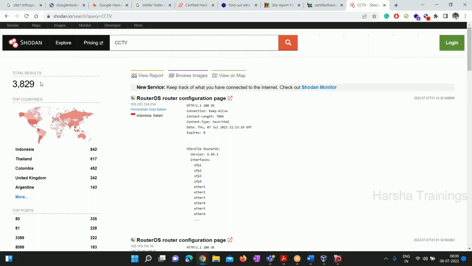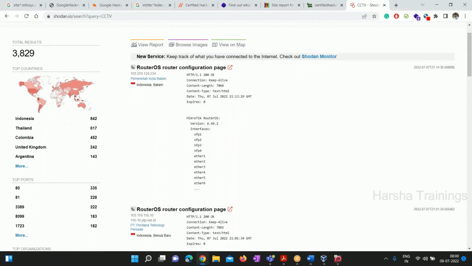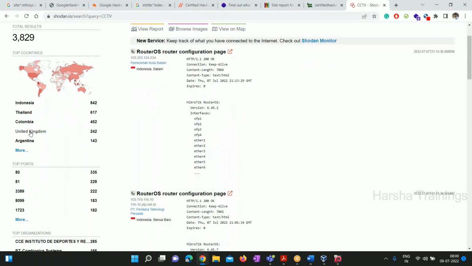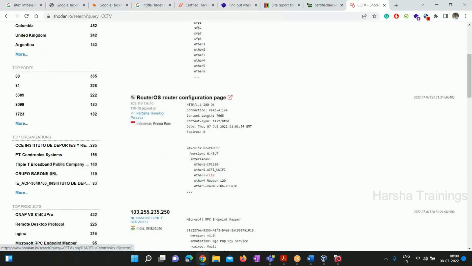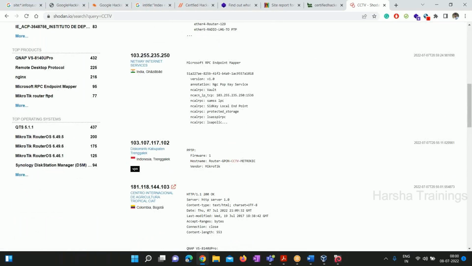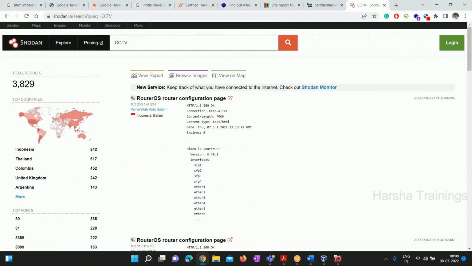Yeah, there are 3829 results for CCTV, and here I have the router configuration page and different countries, what ports are open, etc. If you identify that a specific version of a server or a product is vulnerable, you can come and search here, and it will give you how many are connected to the internet and how many are exposed to the internet.